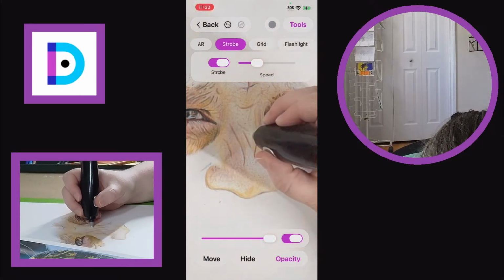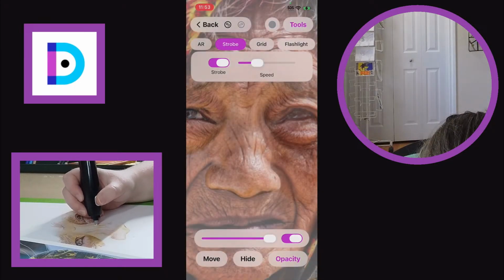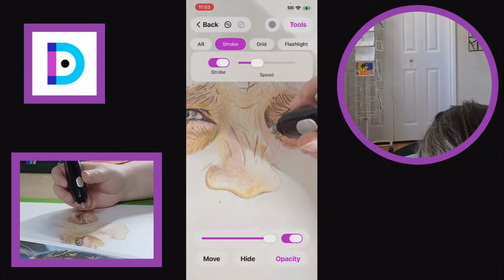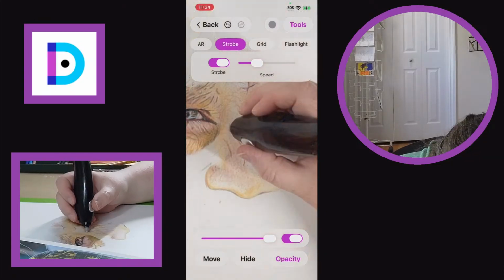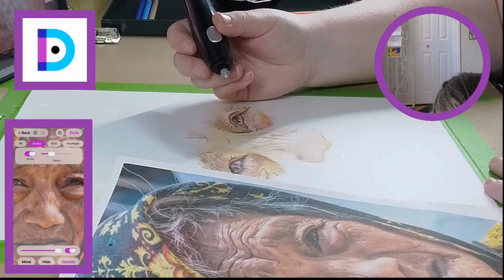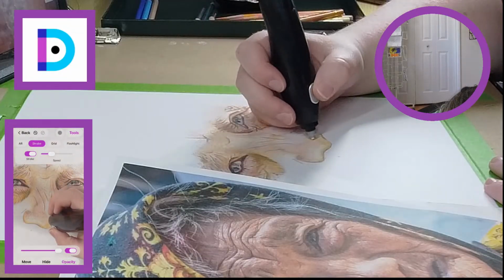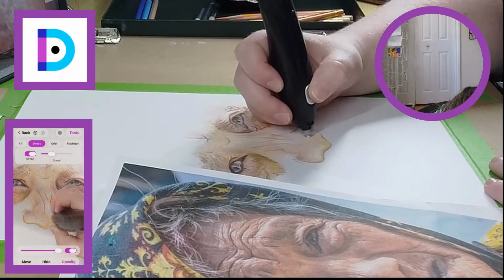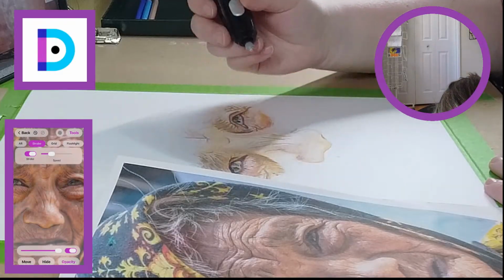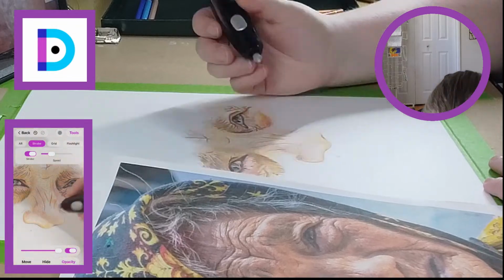And then right up here. And I'm doing a few white dots on the nose just past the highlight for a little extra texture.